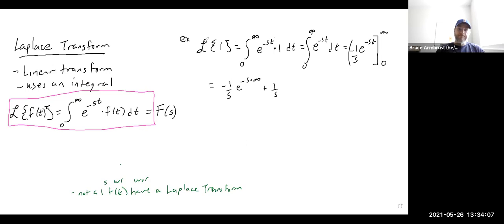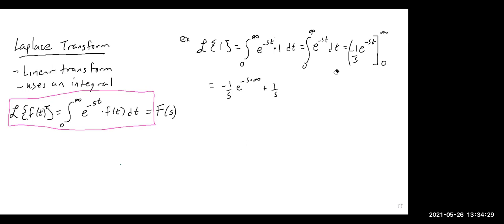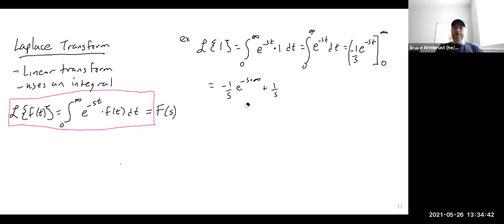Now, this is where we have to come down to, I subsequently have erased some of it, where there are going to be restrictions on our s. This is where that comes about, because we want to look at when this is actually going to give us a finite number. s would have to be equal to or greater than 0, sorry, it can't be less than 0. So it's all going to be about which side of 0 we happen to be on.